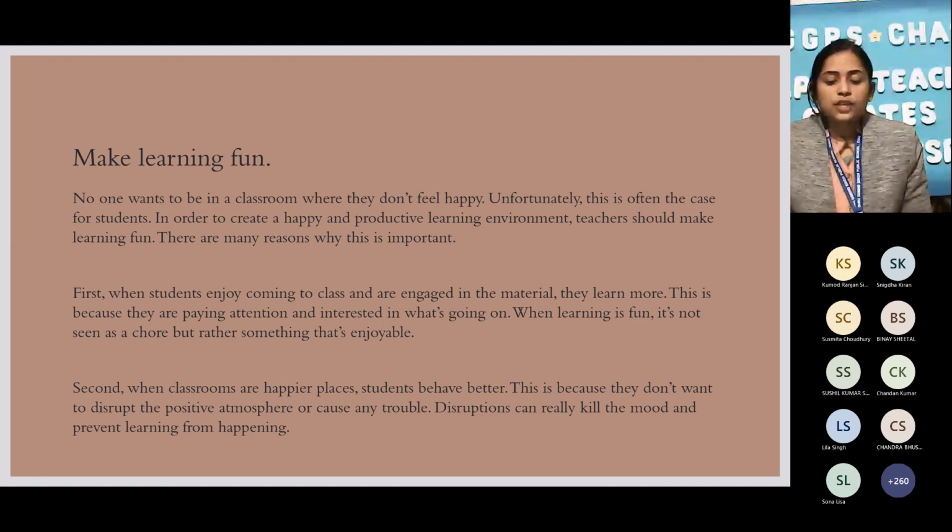Second, when classrooms are happier places, students behave better. When the classroom is a very happy class, students will listen to you and feel happy, thinking, I have to attend this class because this class has a lot of innovation and is giving a lot of information. It means I am engaged in this class, so at that time they become very happy. This is because they don't want to disrupt the positive atmosphere or cause any trouble. Disruptions can really kill the mood and prevent learning from happening.